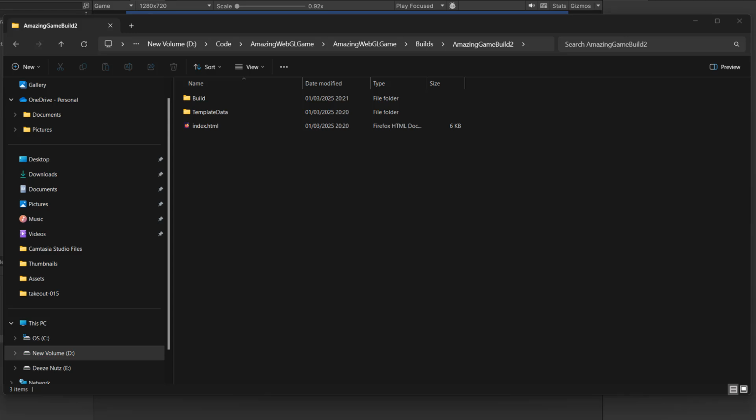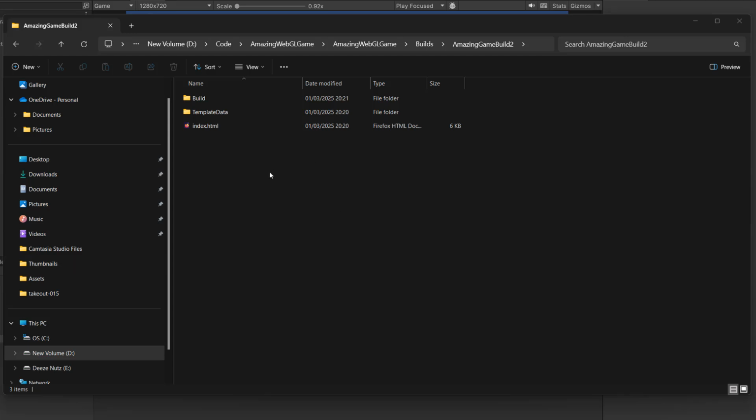For example, a mobile phone, because it's really good to test your game on a phone if you want your audience to also play it on a phone. And this method makes it really quick and really simple. And all you're going to need is to have Python installed on your Windows computer. So if you don't have Python installed, there's a link in the description below so you can install it and then carry on with this video.